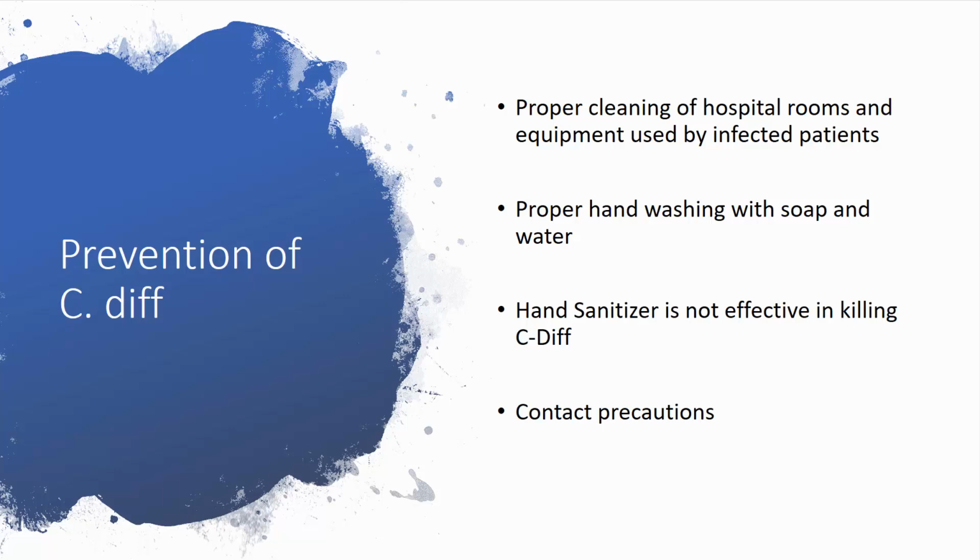So the scary thing about C. diff is that hand sanitizer is not effective in killing it. I know oftentimes in hospitals they talk about foam in, foam out. And yes, you should always do that, but just realize with C. diff that the hand sanitizer is not effective. So you want to make sure with C. diff that you wash your hands with soap and water. That's what's going to help the prevention of C. diff more than anything else.